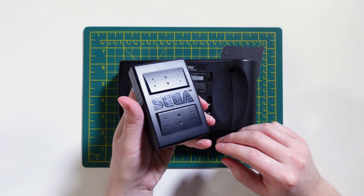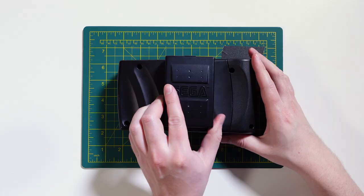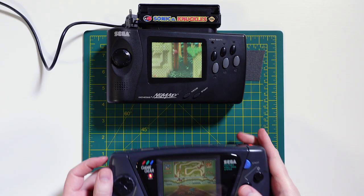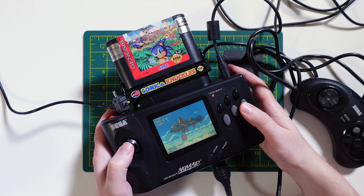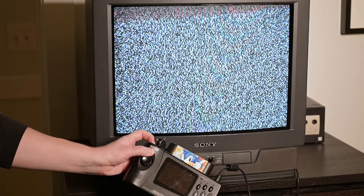If there was one fatal flaw on the Nomad, it was the battery life — and it didn't have any. Unlike the Game Gear, there are no built-in battery compartments. Instead, you had to attach a six-battery monstrosity onto the back of the system. Because this is full-on console hardware with a backlit screen, it drained through batteries even quicker than the Game Gear. Personally, I left a battery pack adapter at home and just used this thing connected to a car power outlet or wall outlet. Even with this limitation, I still got a ton of use out of my Nomad back in the day. This wasn't a system you'd put in a coat pocket for some gaming while your dad shopped; this was a home console you could play in the car or at a friend's house. One cool detail is that this system shared the same power adapter as the Game Gear, allowing you to use all the same adapters for both. Cool move, Sega.